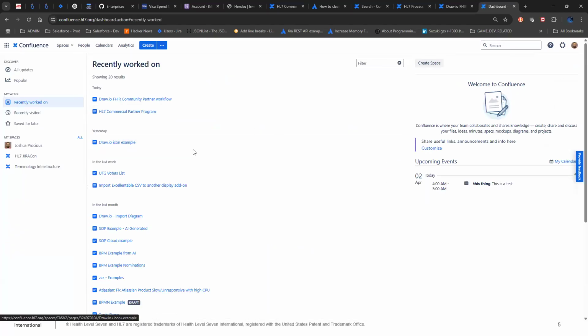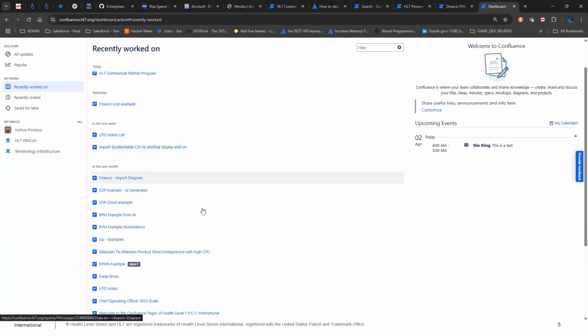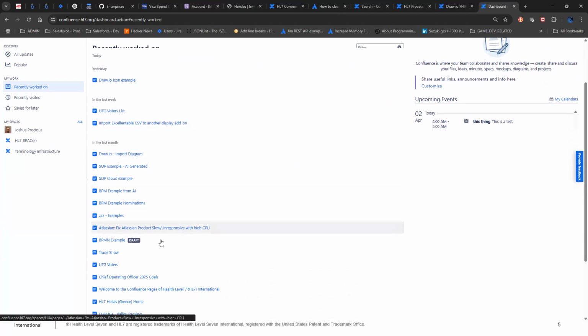And if you go here, this will also show drafts. So if you are working on a page and you've lost the context of it, you can't find it, you didn't publish it, you can go to your profile, recently worked on, and it will show here with this draft tag, and then provide you a link directly to that page.